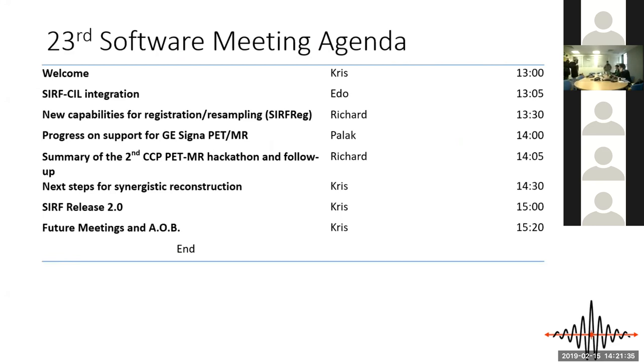Anybody, or possibly Andrew, do you know of people having published where they stick the registration or resampling inside synergistic algorithms? Have you guys? No, it's obviously the way Adelfast did it was a very straightforward way, as you know full well now. So just a couple of iterations, MAP-EM, a couple of iterations, least squares, 30%, and then all you do is just resample into a space so that you can get the weights for the quadratic penalty for each of the two algorithms. So two iterations of gradient descent, resample, and then that gives you the information for the prior. So it's a very brute force, blunt, intuitive approach which has been allowed to be published in MRM.